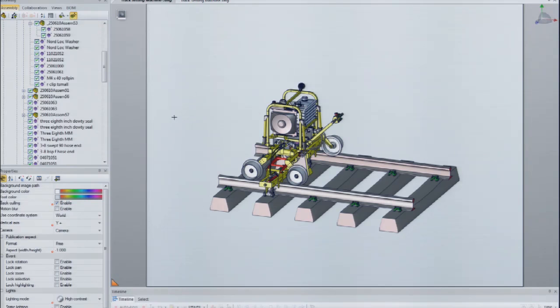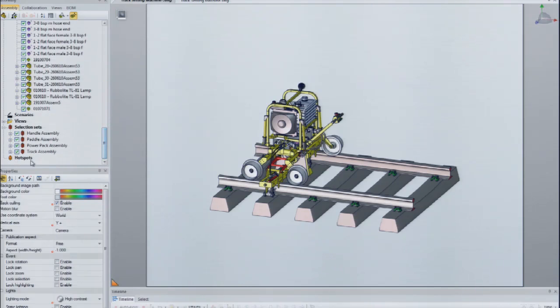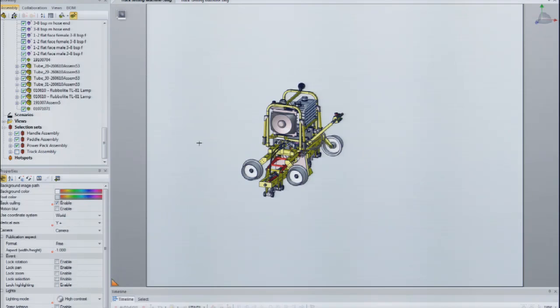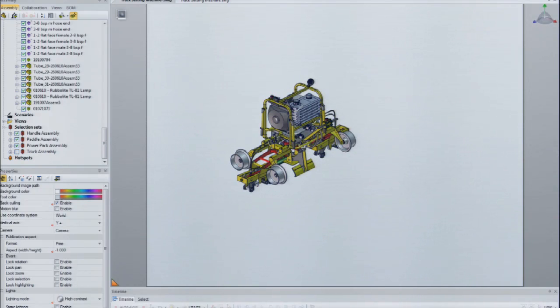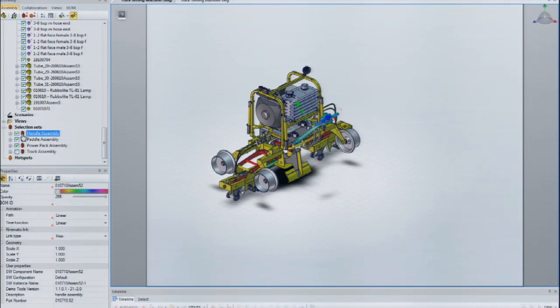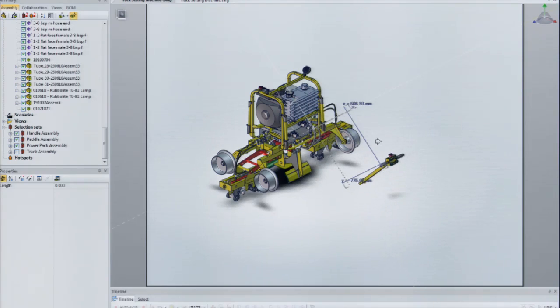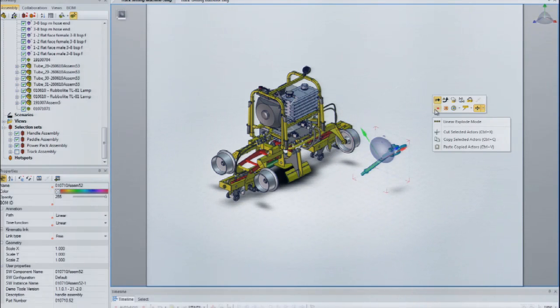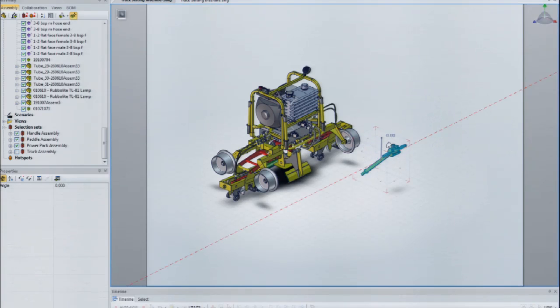So let's go back here, and once again, I'll just get rid of the track assembly for the time being, and we'll add the ground in here so we get a nice reference point for what the model looks like. I'll grab the handle assembly, which is that front handle, and we can simply take advantage of some of the tools within Composer, which allow me to just pull apart the model, place it where I like, maybe rotate it a bit so that it makes sense in the scene.